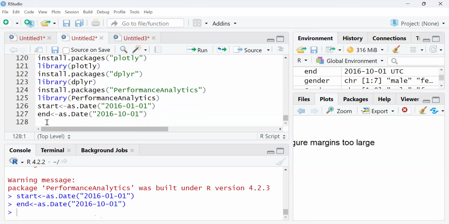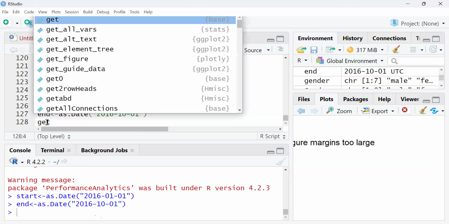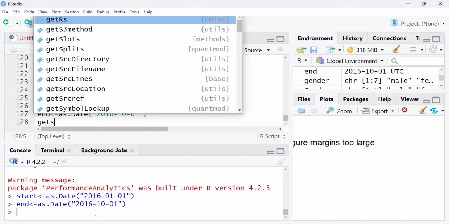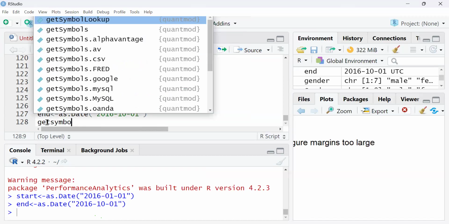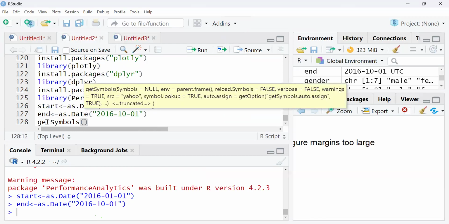Okay, then after that, let's do the next code, getSymbols. You can just select from here, open the bracket. I'm taking one stock called AAPL, that is your Apple stock.